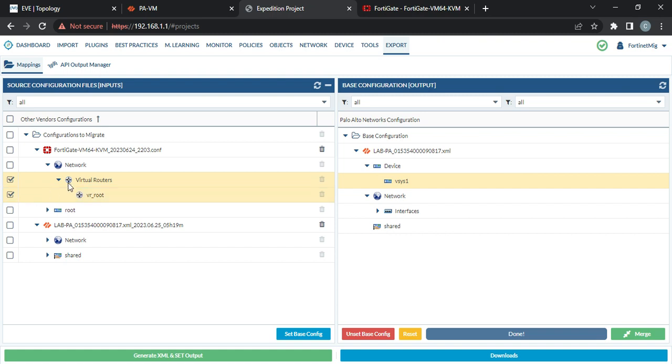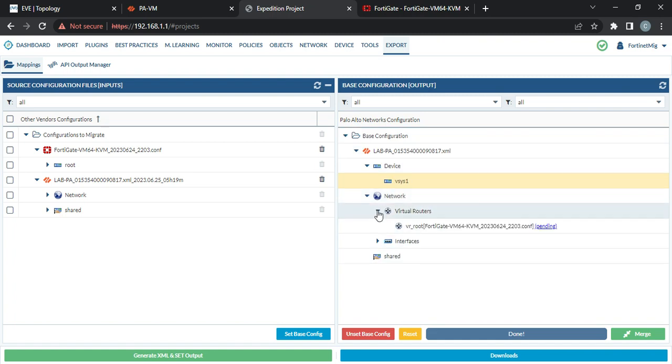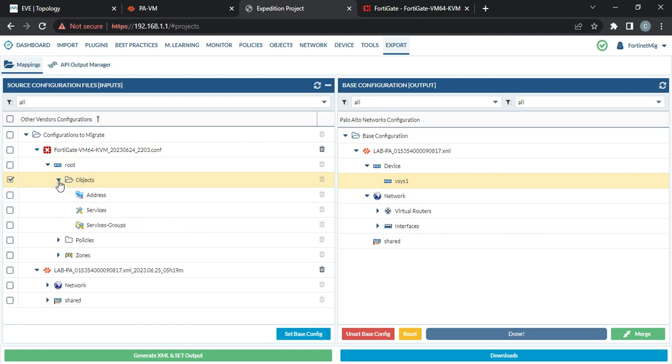Then virtual router we need to push. So let's migrate virtual router. Okay. Now root. So object.